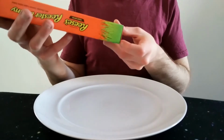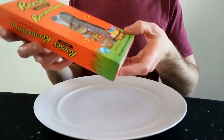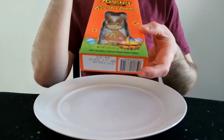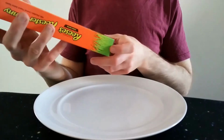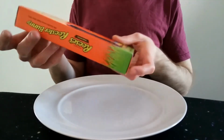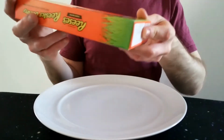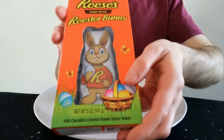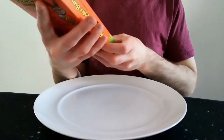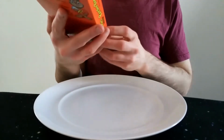I noticed Cadbury's caramel eggs were exclusive at this other place, but they only sold them in packs of 5. I didn't think it was too much, and I think I've already reviewed them anyway. To be honest with you, I didn't, because it's basically just caramel covered in chocolate. I didn't think there was much point going for it really, but maybe I will. I don't know. But they did have this, and my regular supermarket doesn't. So perhaps this is an exclusive at the other place, but it didn't say it. The other one actually did make a deal of it, saying exclusive at that supermarket.